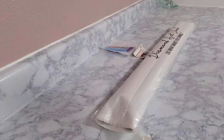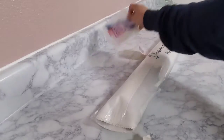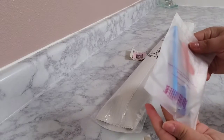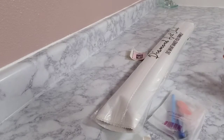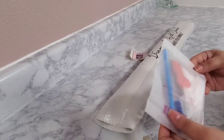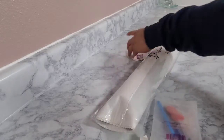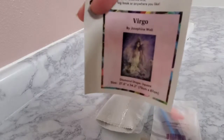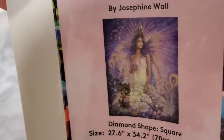But we're on a roll, you guys. At least I got the toolkit. Basic DAC toolkit. I'm not going to go into as much detail as I usually go into with the kits just because I have two to go through. And these are floating all over. I'm sure everybody has seen them by now.